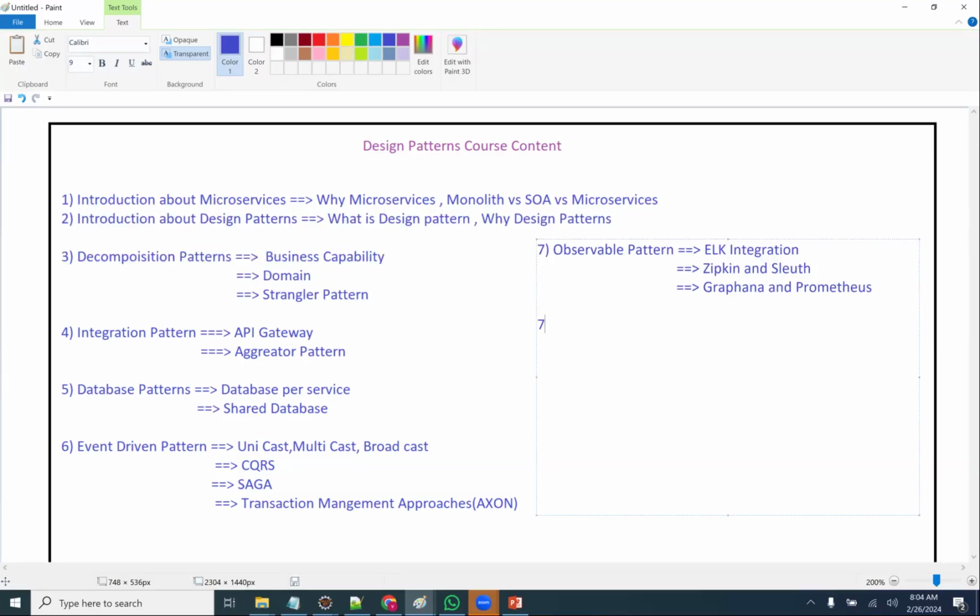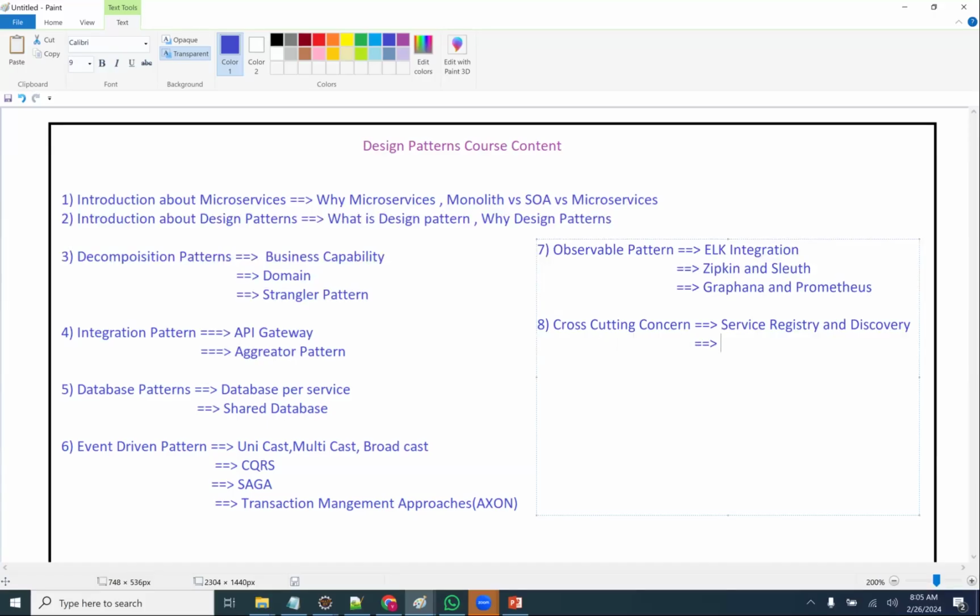Next, cross-cutting concern. Service discovery, service registry, and discovery with Eureka.